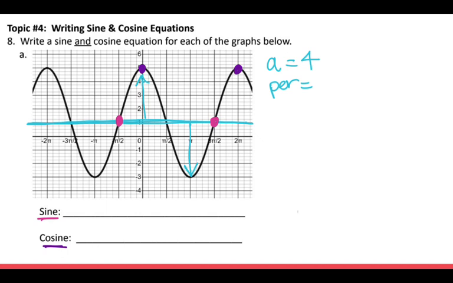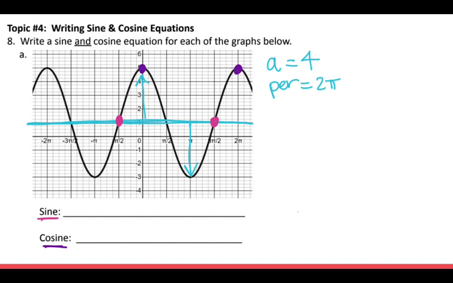So you can find the distance between your pink points, or you can find the distance between the purple points. I'm going to go ahead and find the distance between the purple points because if I look at this first purple point, its x value is 0, and that makes it easier to figure out the distance. So I'm going from 0 to 2 pi, so that means my period is 2 pi. Now, the reason why we find the period is because we need to find b.